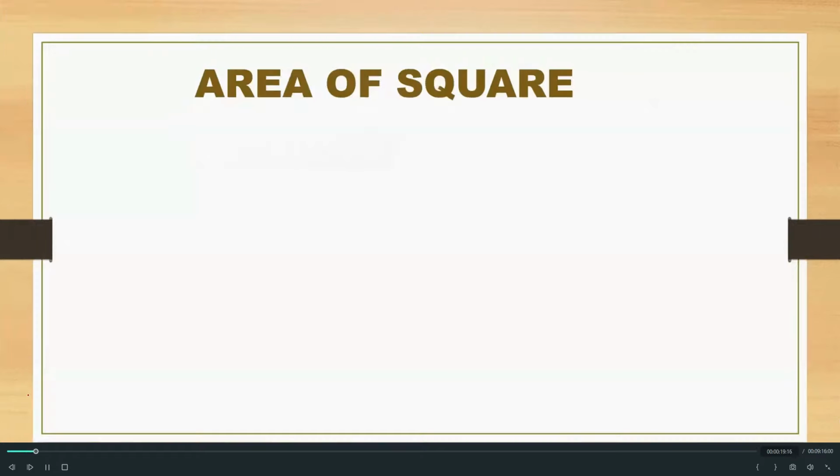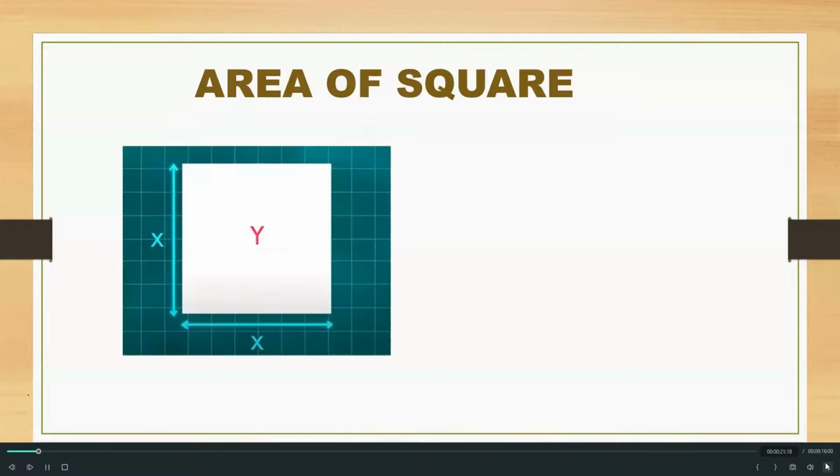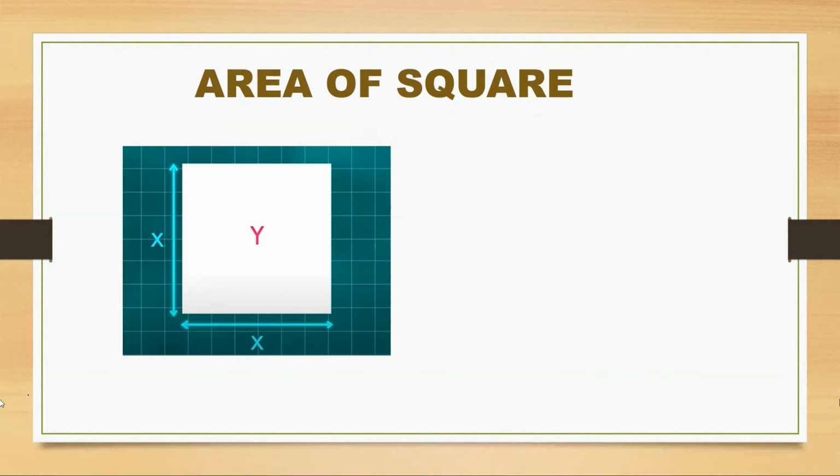So let us consider a square of side length x, and if you find the area for this side length x, it will be x square, and I'm equating that area to y. Okay, so this is the area of the square. So I have considered the area as y, and if the side length is x, if you use the formula to find it, it is x square. So y is equal to x square.